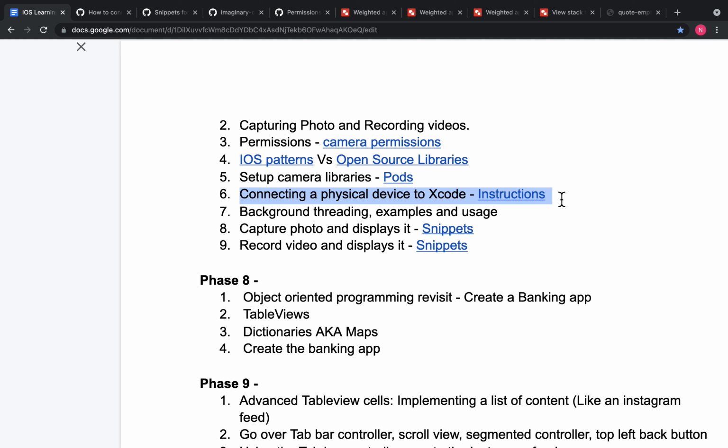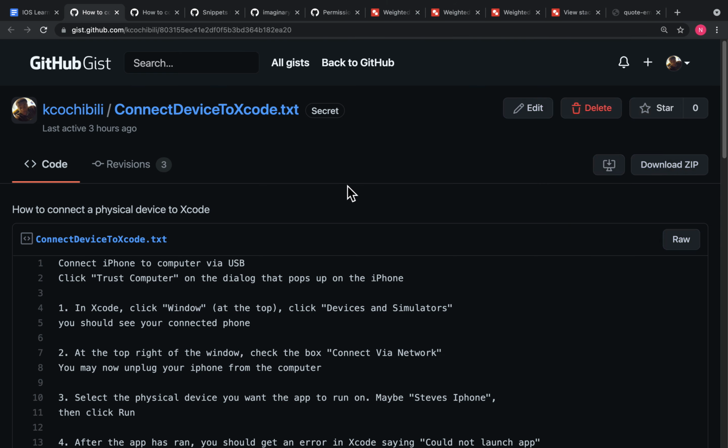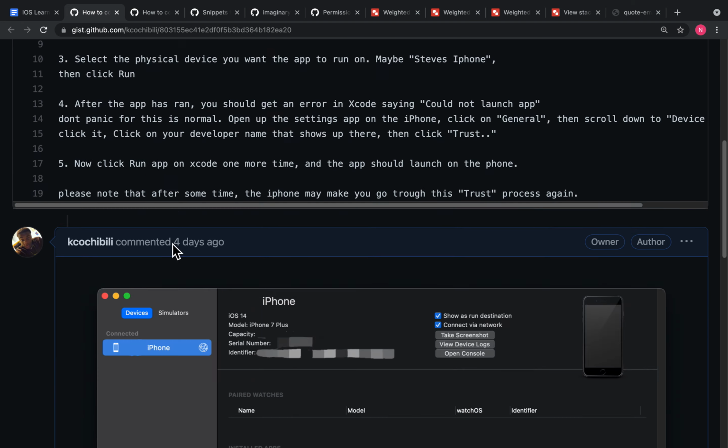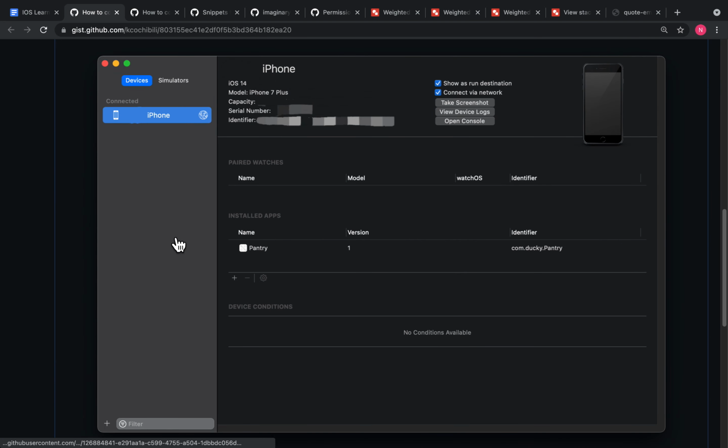The first time you run the app, it's going to say could not launch. You now have to go into the settings and say trust. And all that instructions is here. It's really straightforward. Once you've trusted everything, you would be able to see your iPhone displayed.